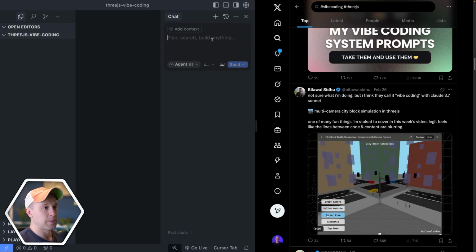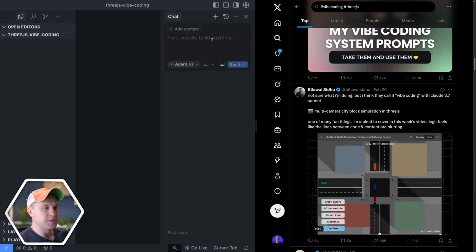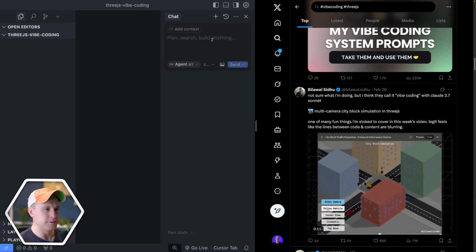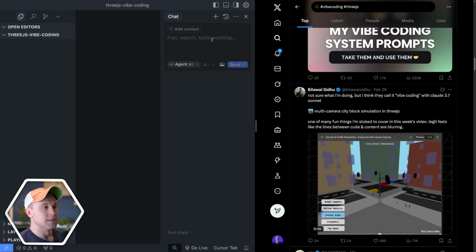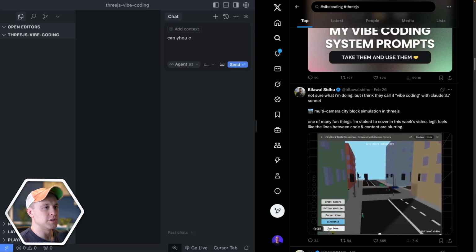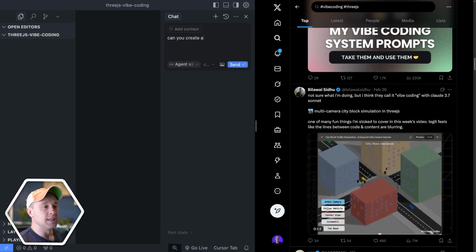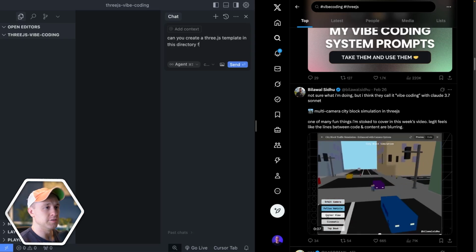So let's get going. First off, I'm going to build out a template, just a simple three.js project, and get all the build systems and everything up and running. So can you create a three.js template in this directory for me?